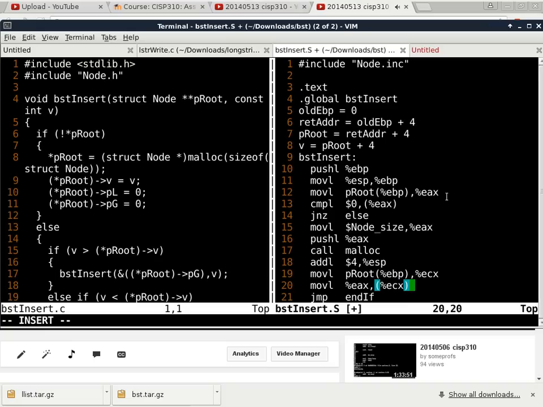Yep, go ahead. Okay, so you called malloc and then added 4 to the stack pointer. Malloc puts it on the stack, right? No, malloc returns the pointer through EAX. What I'm deallocating from the stack is the parameter itself, which is the size of the node. So malloc returned to the stack? No, malloc is just a subroutine in C. And all subroutines in C look for the parameters on the stack. And that's why I have the push instruction here. Line 16 is pushing the parameter on the stack. But when malloc returns, that parameter is not useful anymore. So I deallocate it.